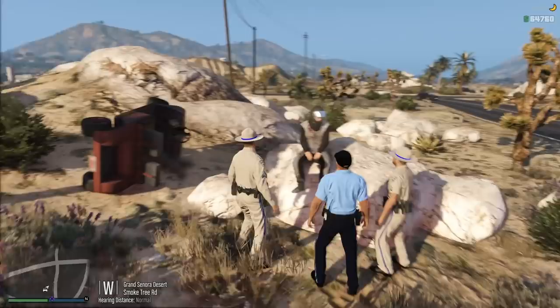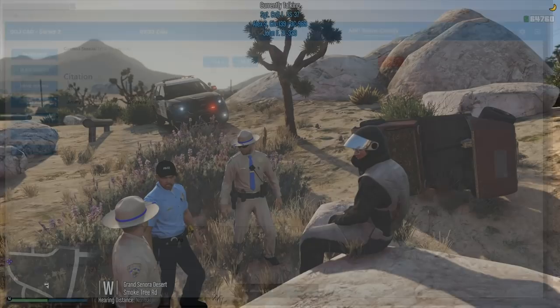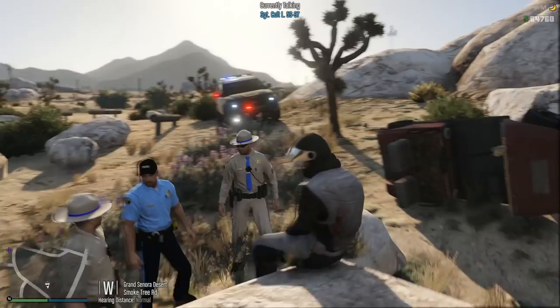Hey, at least you're wearing a helmet. 1099. Exactly. This guy's got the right idea. Alright, I need to see the license. Can I get up? I don't want to get shot. Give me units and that's where you are. Just give me your license. Copy. Out of here. I'm tired of wasting time.